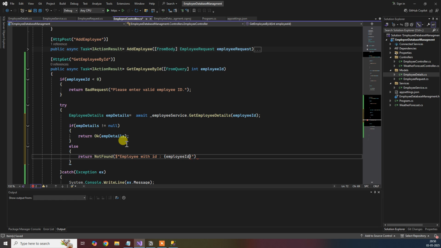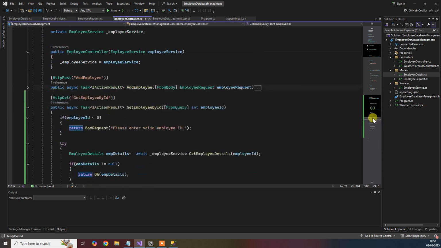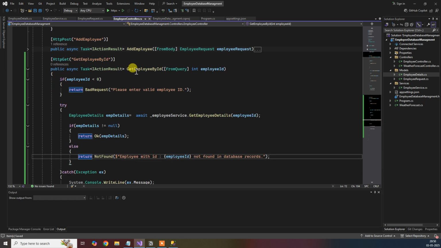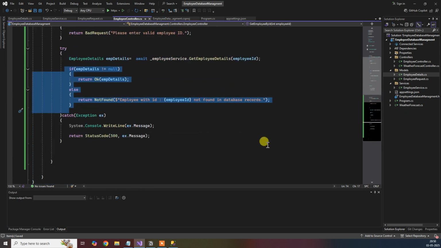Basically this is employee id not found in database records. So this is the get API that we have written. Again, see the get employee by id: this will take employee id as an input. It will invoke the service layer, which will establish a connection with the SQL database and provide us the implementation of that. Let's test this API.